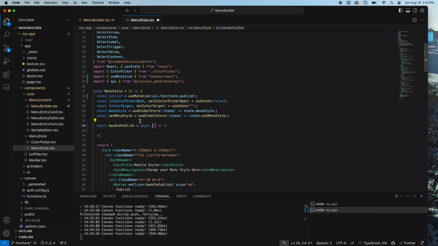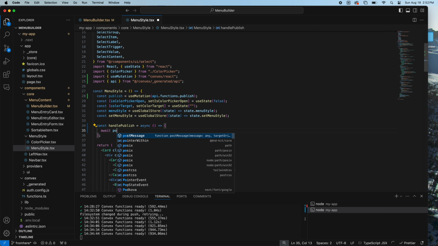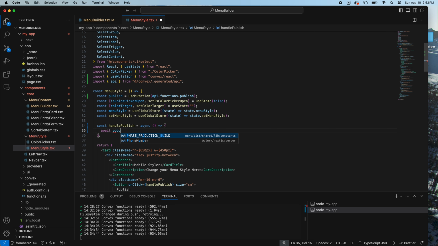It also has to be async. This is just going to be the same as the menu builder one too, if you want to copy and paste it. I'll just type it out though.